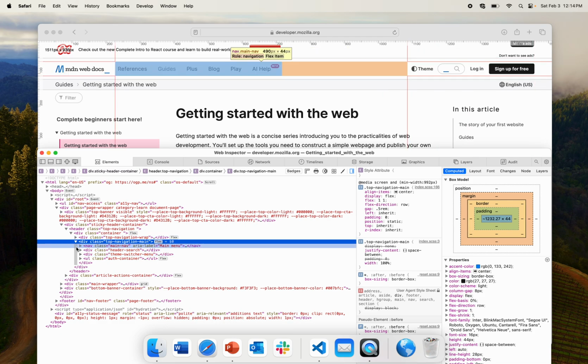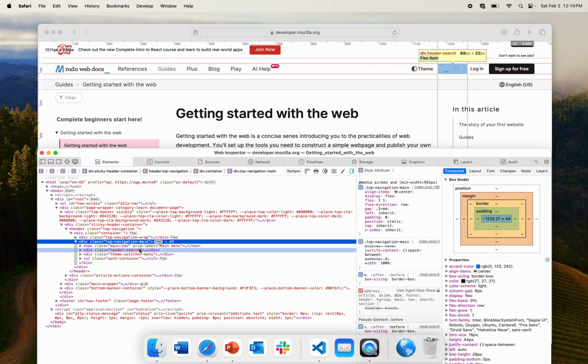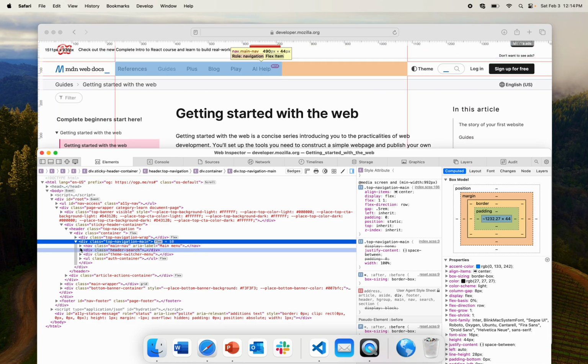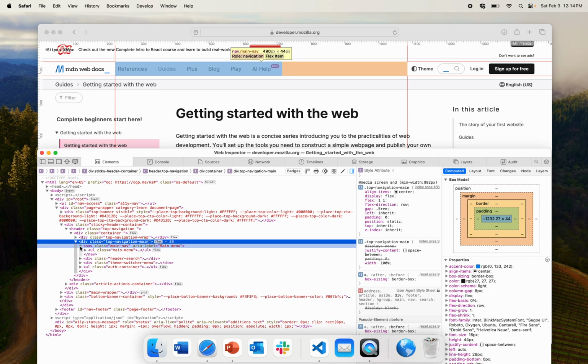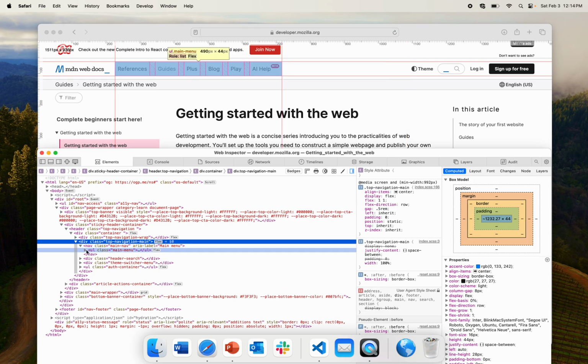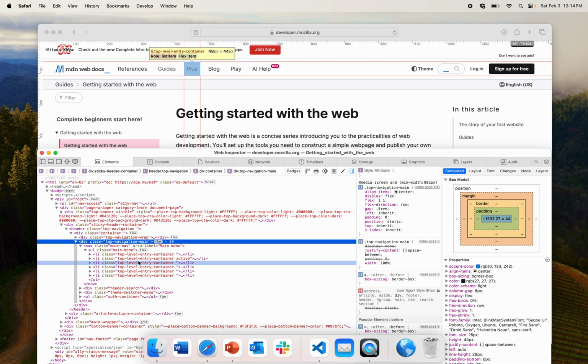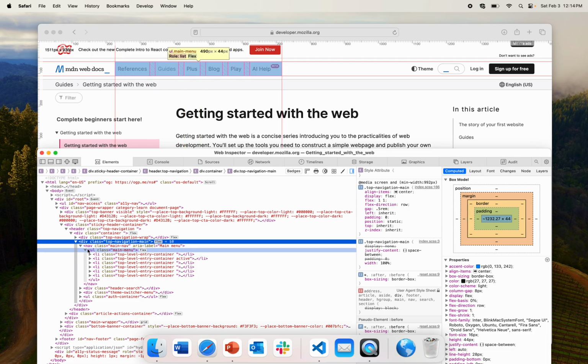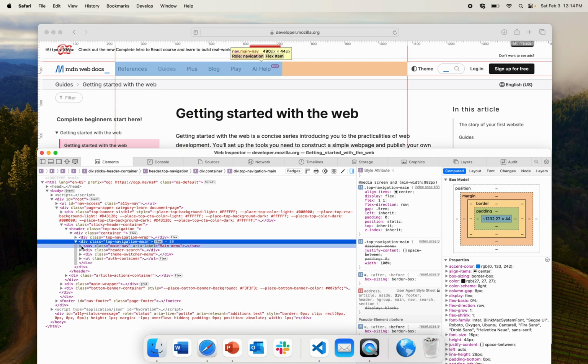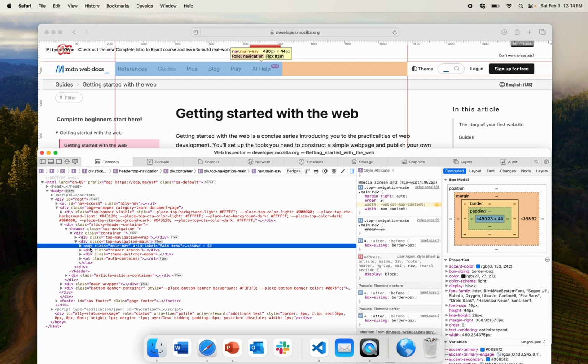So here in this div, you can see this is having the navigation bar. This is the top navigation, and inside this we are having a nav element where it is having an ordered list with all the navigation links. Basically this particular part says that I'm having a navigation element in my web page. So this nav directly states that it is having the navigation menu in its web page. It's clear and intuitive that it is having the navigation bar, like we can simply say using this particular tag.